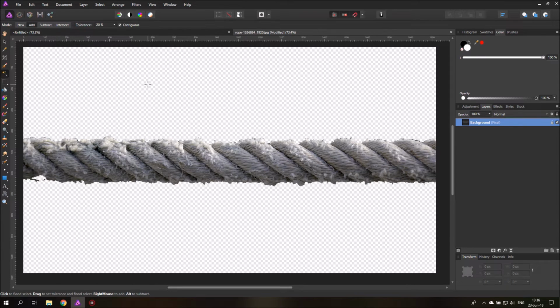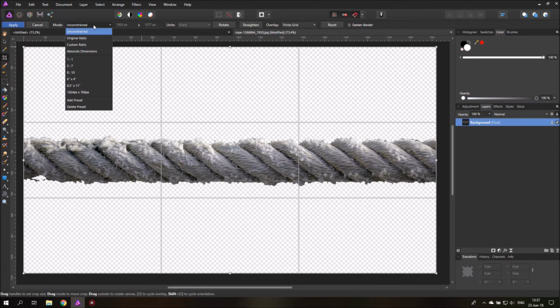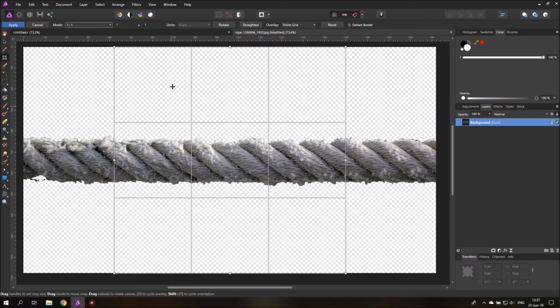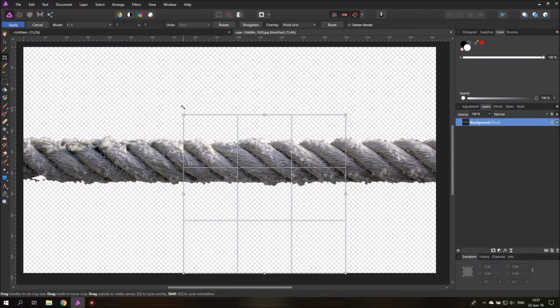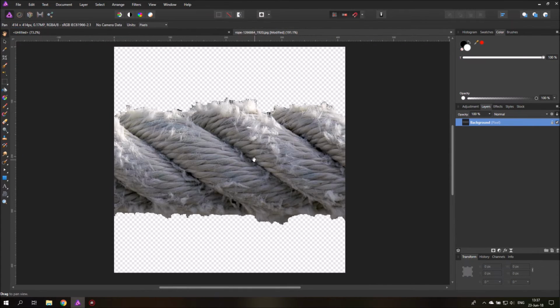The next thing we're going to do is to use our crop tool. And we can actually set it to 1 by 1, so it's square already. And we will just select a part of it where we have, how can I say? You can see here is the beginning, or like a valley of this rope, and we want to mix it with another valley of the rope. So we always have the same kind of part or distance, and then try to center it as good as possible. This looks pretty good. Okay, I will hit enter to apply that, and we can still align it.